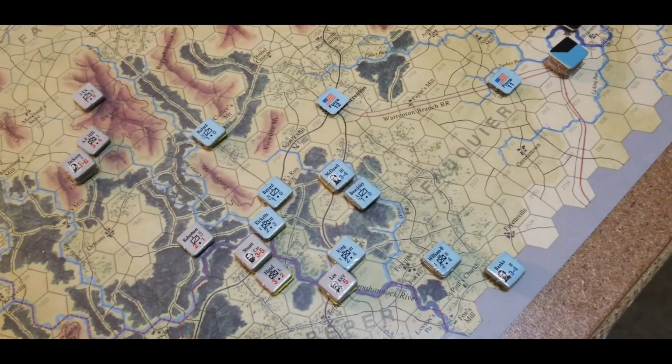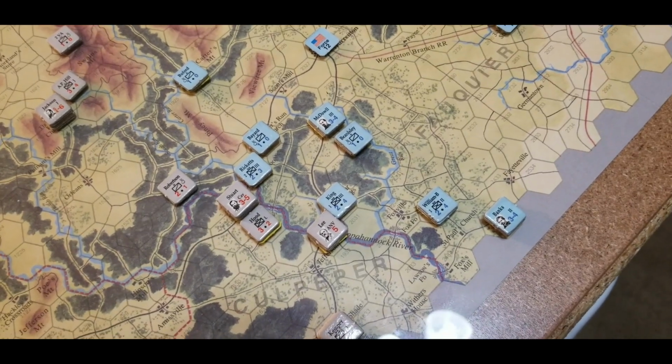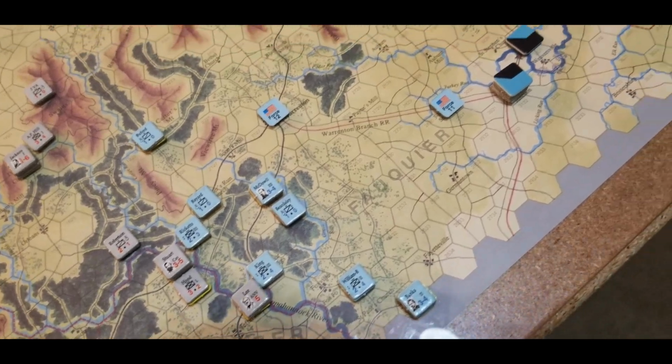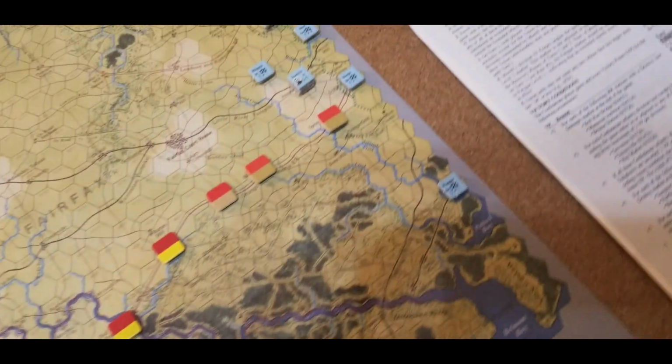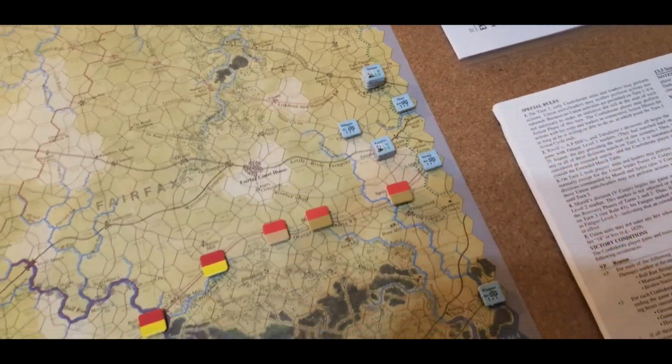Most of the Union troops here and the Confederate troops here along the Rappahannock are all at fatigue level 2, and they can't do anything on the first turn. And all the stuff back here near D.C. really can't do anything on the first turn either. Some of them can't even do anything until the third turn.